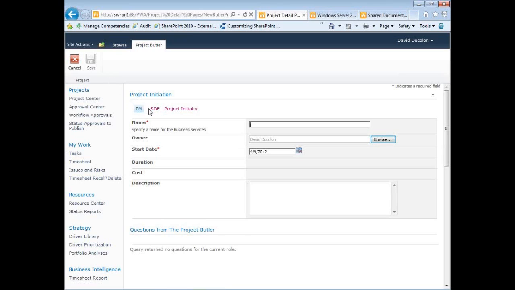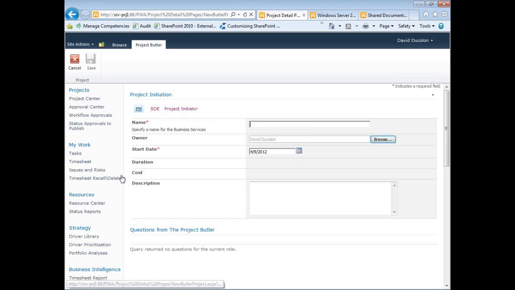But then we come into the Project Butler that gives you another level to break this down. Here across the top, I have different roles: the project manager, in this case a software developer, and a project initiator. These are three different roles that I myself have assigned to me.